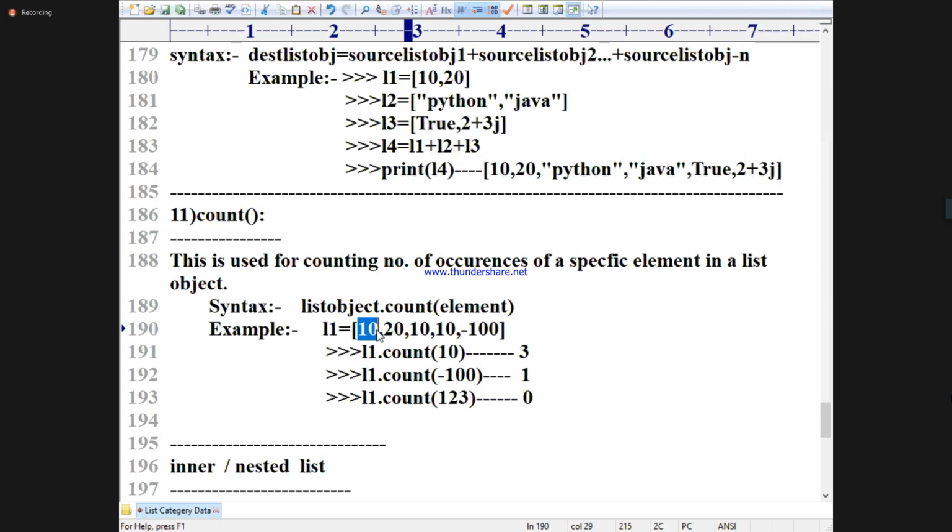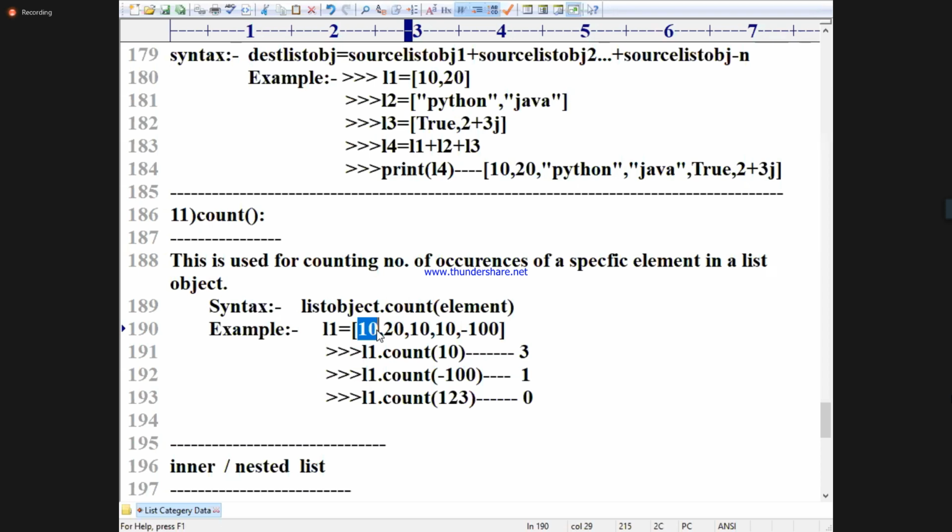How many times is it repeated? Length times it is repeated. All the 10s are removed. Are you getting me? I will show you that, don't worry. Remove all the occurrences of 10. Remove all the names of a person who starts with Rakesh or Anil. In simple words, I want to remove duplicate elements. We can do it with looping.